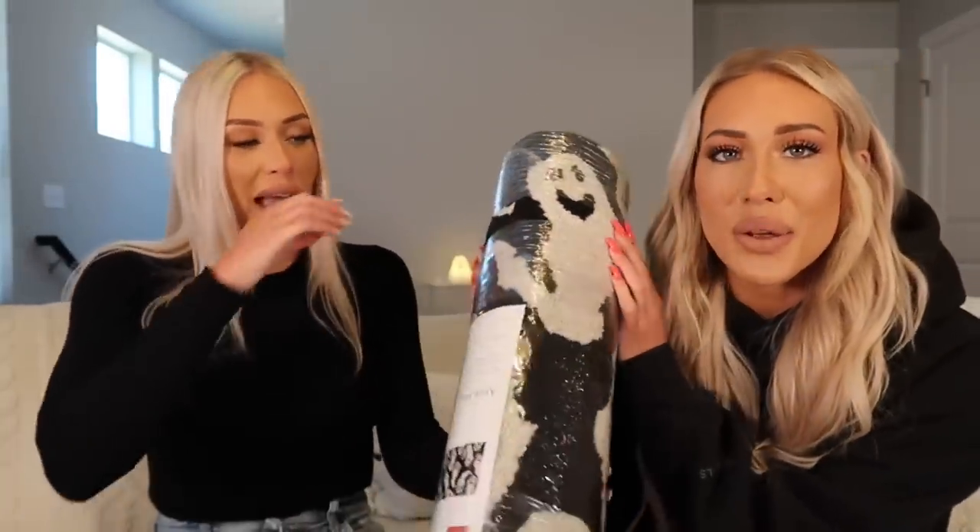This next one is another thing I found because of TikTok — it was a viral TikTok thing. It's just this skinny, long area rug that has ghosts all over it; it's black. I love it, and I think Tatum's going to be obsessed — he loves ghosts. I'm so excited to see how this looks downstairs. I found this at the very back of Marshall's, near the bedding area, not close to the fall decor at all. So if you're looking for it, just check the whole store — top to bottom, corner to corner.